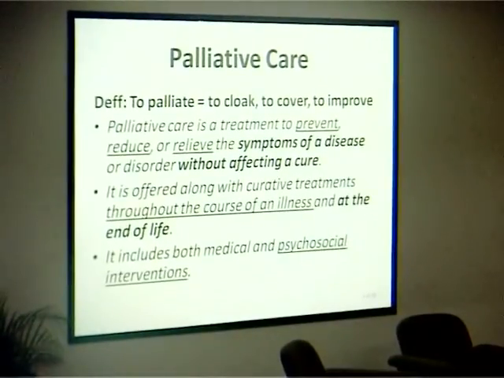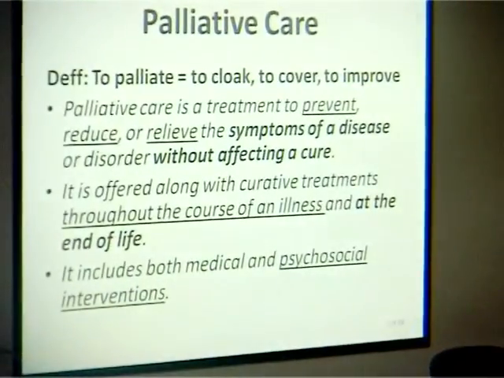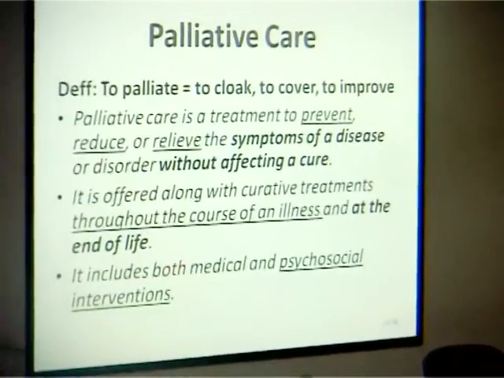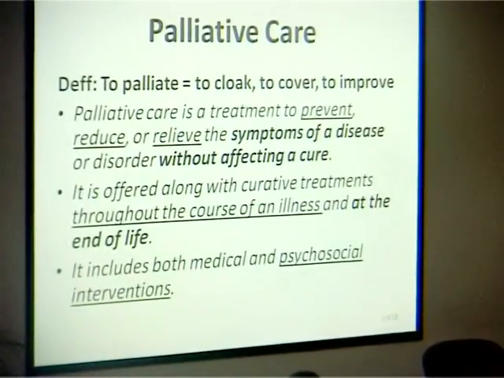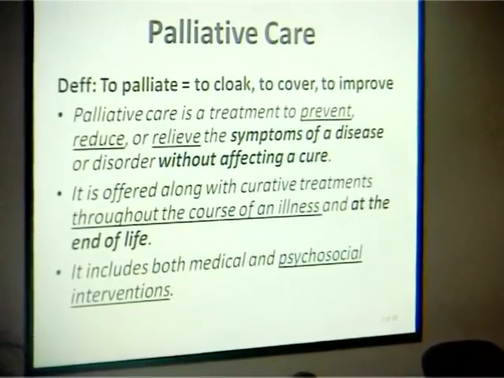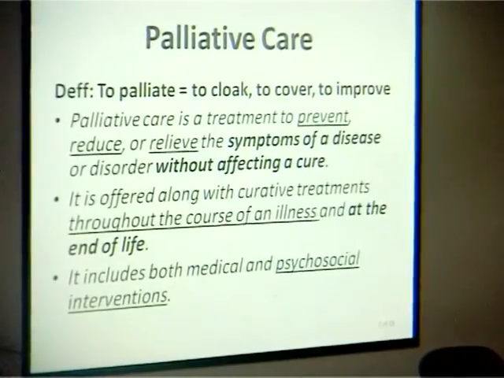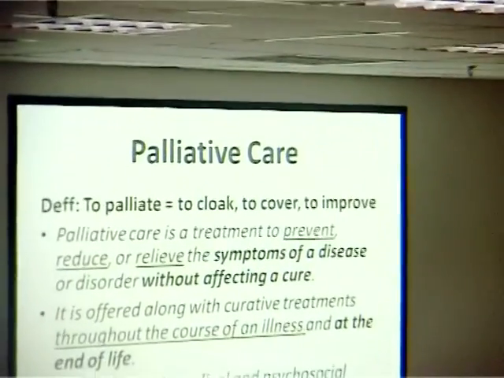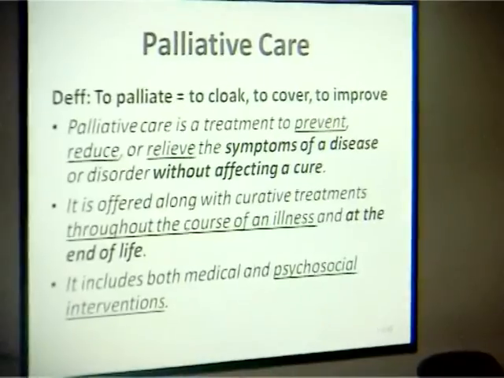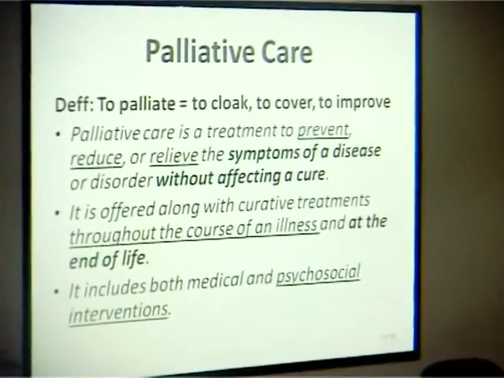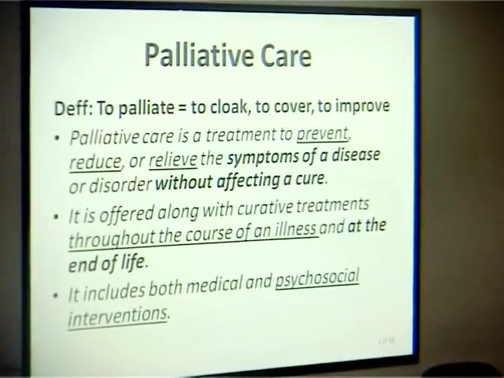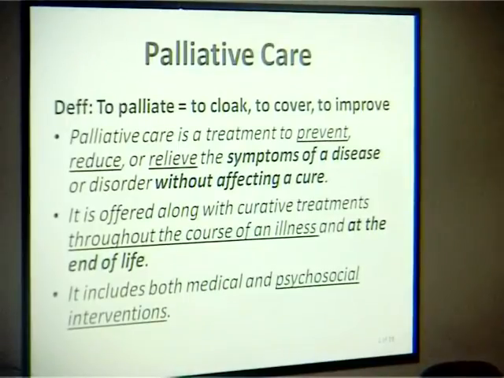Next one, it's offered along with curative treatments throughout the course of an illness and at the end of life. So it's not only given at the end of life, but supposedly, in the ideal way, it's given along with curative treatment. So even while the surgeon, the chemotherapist, the oncologist gives the radiation, chemotherapy, ideally, palliative care physicians should be included in there, ideally.